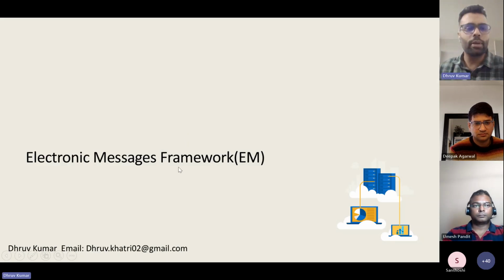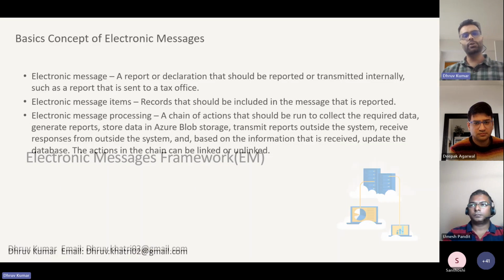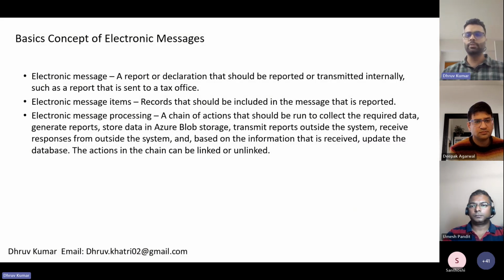Now coming back to the other thing, which is the framework that Microsoft has created. It is the electronic message framework. Now, what is the electronic message framework? The first question that comes to our mind is, what are messages, by the way? Why first electronic reporting, then electronic messages, why are they connected? First of all, it has been internally integrated. That means it is a framework that channelizes or travels the data using your formats to send and receive.